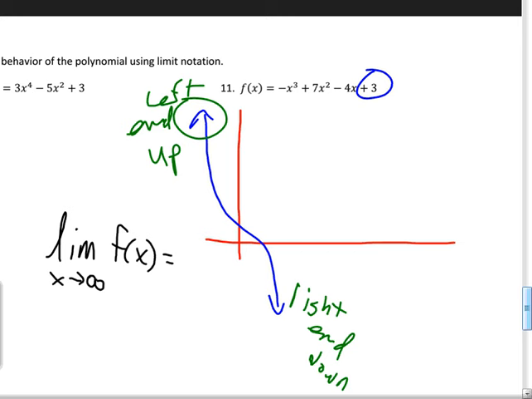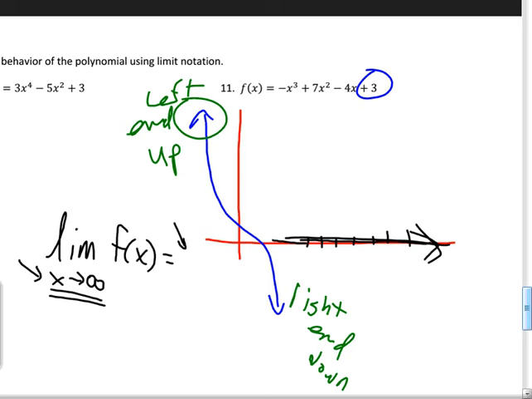Why is it the right end? Because as x approaches infinity, I'm going that way. This is where the x's are getting bigger and bigger, right? So it's just saying as you move that way on the graph, what's the limit of the graph? As I move this way on the graph, what's the highest or lowest it ever gets? Because I already know the x is going to infinity. So I know x. What I don't know is y. I put the y answer right here. The limits are always y values.